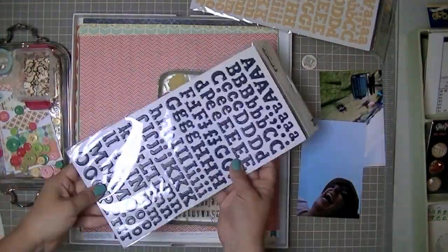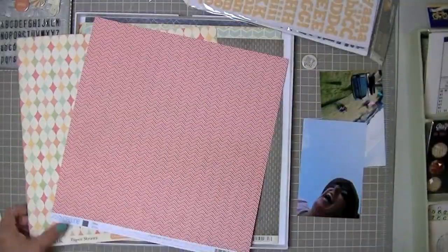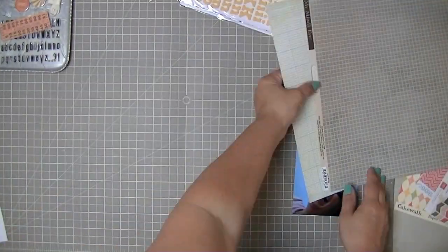And so I'm just picking out letters and embellishments and papers. At this point, I have no clue what I'm going to be doing. Most of my layouts work that way. Occasionally, I have a sense at the beginning, and when I do, I tell you, but usually I don't have any clue.